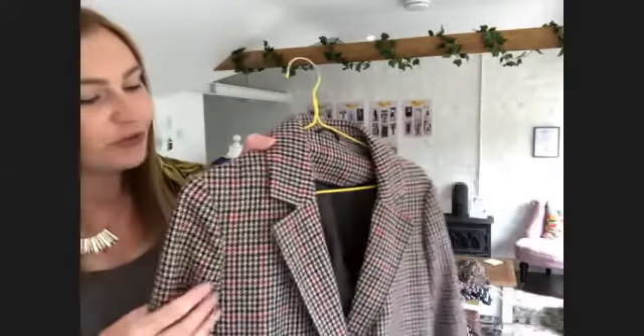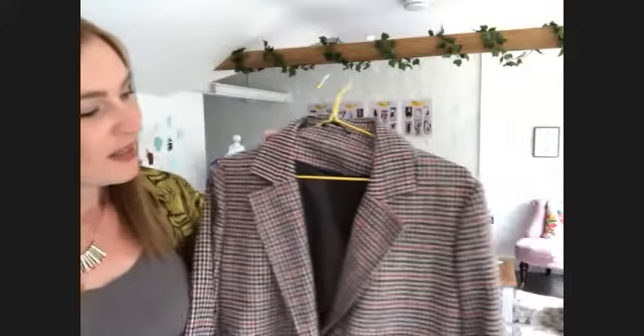Next up is the houndstooth. Traditionally you'd see this in a black and white check, which is very popular at the moment, but black and white isn't very flattering for my warm colouring — all the clothes I'm showing you are my own, so they're in colours suitable for me. The houndstooth is identifiable because it has a darker and a lighter fabric interwoven together. In fact, a garment discovered in a Swedish bog dates back to between 360 and 100 BC with the houndstooth effect. Its name comes from the slightly jagged edge of the interweaving, which almost looks like the bite a dog or hound would leave.